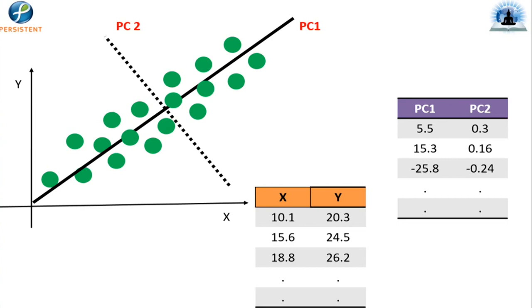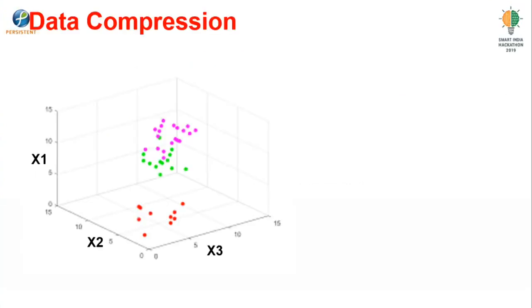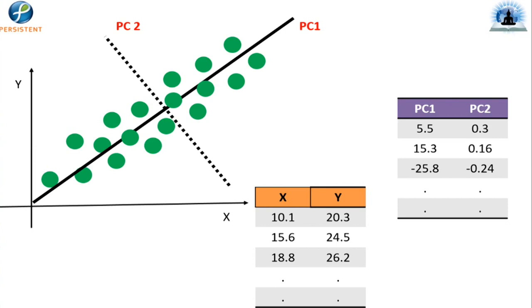In case of my earlier representation, I can't chop off either x or y. If I chop either x or y to save memory, I will be losing a lot of data. So, that is not on. What I can do in case of transformed data is chop off PC2. I can retain PC1 and just chop off PC2, because that anyway contains very little information. This is how we convert 2D data into 1D data.